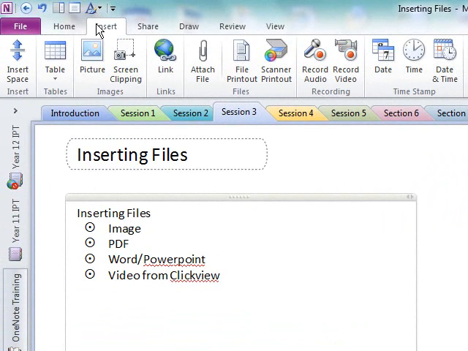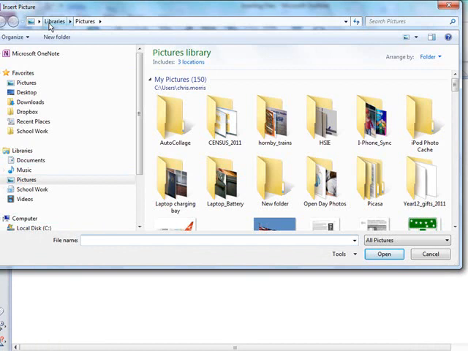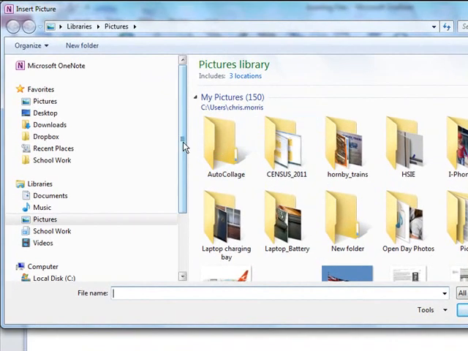Generally speaking, it's best to save an image on your local computer first before inserting it. However, later on I will demonstrate how you can send to OneNote an image from the internet and it will reference the site in which it came from, which is really useful in encouraging digital literacy and authentic resources and bibliographies, etc. So for the first instance, I'll go to Insert a Picture, and generally speaking it will then default to the My Pictures folder in Windows 7.